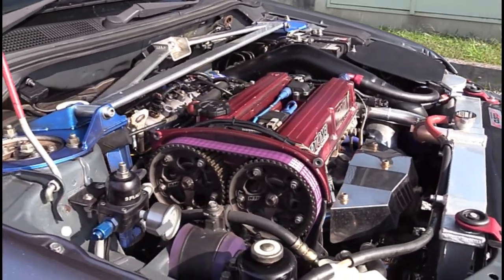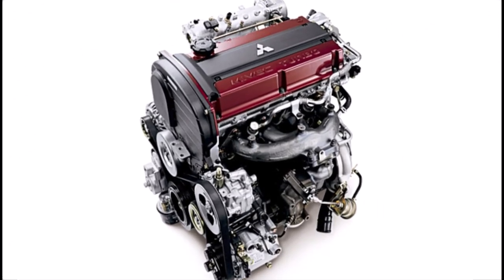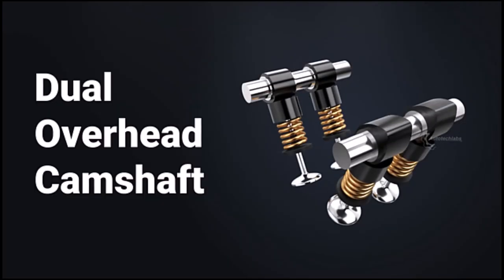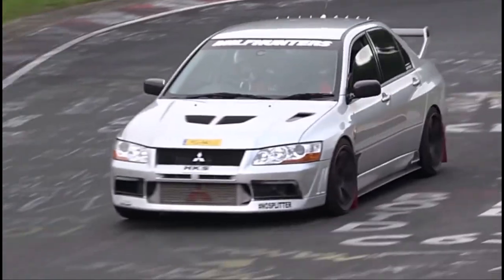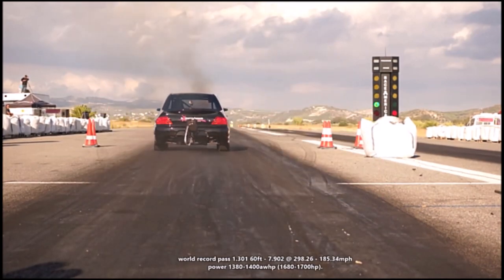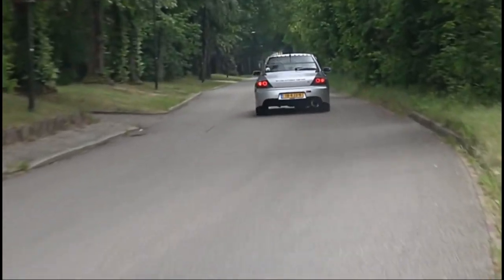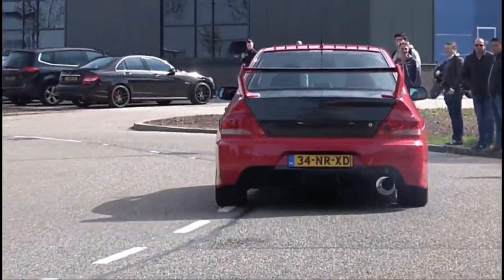The Lancer Evo has a magnificent engine. From the get-go, the engine Mitsubishi decided to fit to the Evo was a 2.0-liter turbocharged inline 4-cylinder with 244 horsepower, known as the 4G63T, and it would continue to live inside all but the last generation of the Lancer Evolution. The legendary engine comes with a dual overhead cam setup and produces plenty of boost. The most enticing aspect of the 4G63T engine is how welcoming it is to mods and tuning, which can easily see it make close to 1,000 horsepower. The engine would go on to receive several revisions and improvements over the years, but the basics remain the same throughout, and any version is more than worthy.